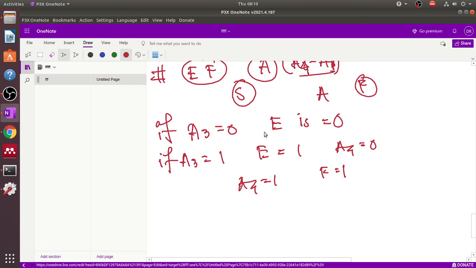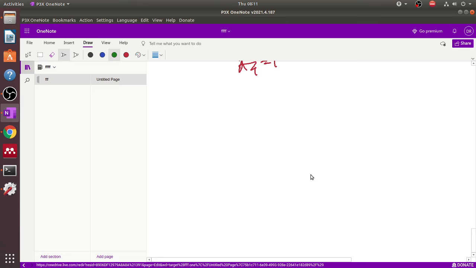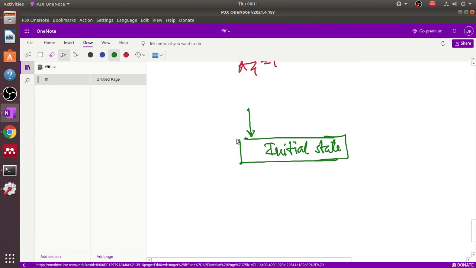First of all, our task is to design the ASM chart of the following figure. When no operation is performed, the system is in the initial state, consider T0, waiting for the start signal S, because as we mentioned in our problem, when the start signal is initiated, the system operates by clearing the counter A and flip-flop F. So this is very, very important. Now we discuss the ASM flow chart. This is our initial state, in the T0 state.